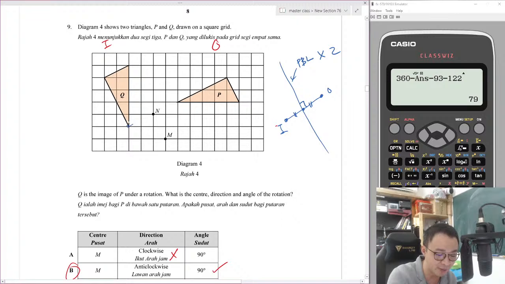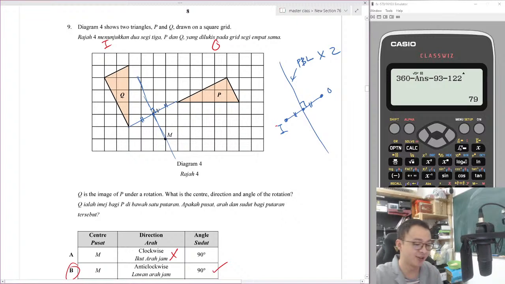Okay, let's say I'm connecting this point to this point. If I want to draw a perpendicular bisector line, basically I will have a line which will cut through the middle, making this one into half and passing through the middle at 90 degree. Okay, this one is one of my perpendicular bisector lines.